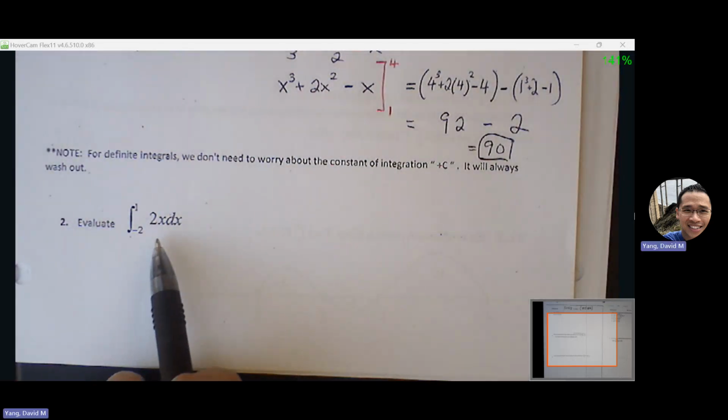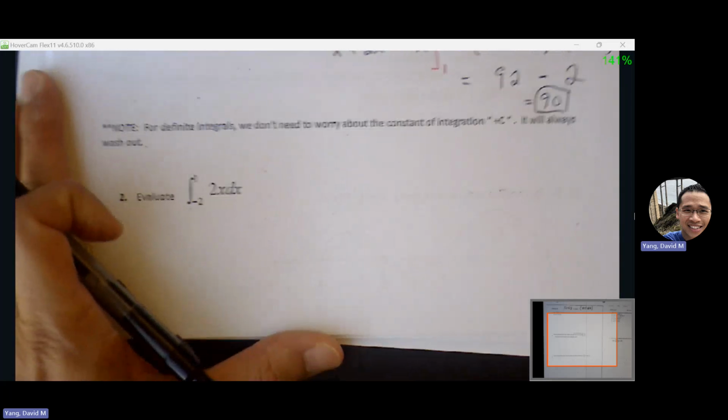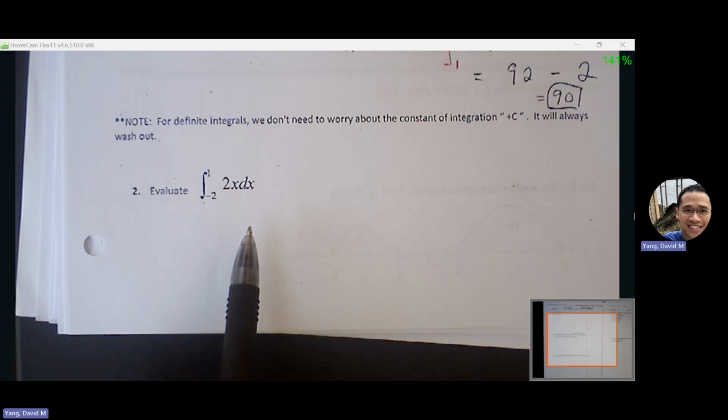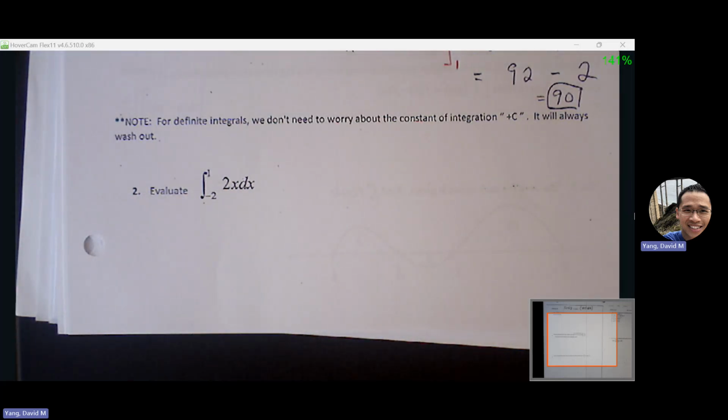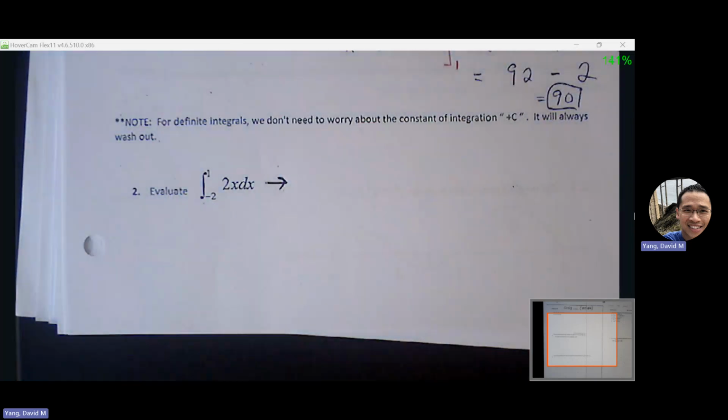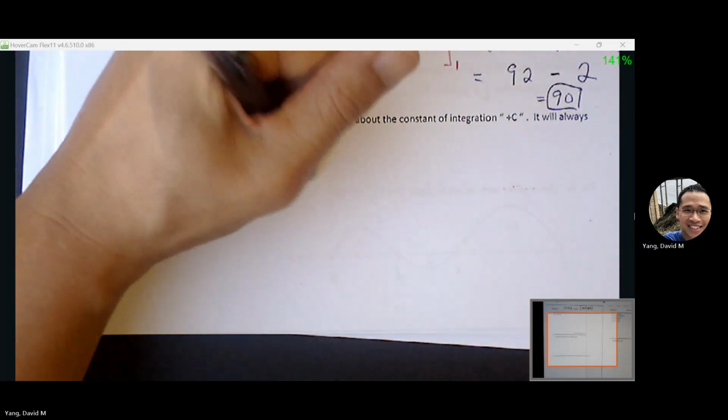Let's talk about this problem here. I think this goes back to why we are calling this area related, not quite area, because with definite integrals, you may get a negative number in return. The reason I get a negative number is because the region that we accumulated is larger below the x-axis than above the x-axis. Let's just practice this problem here. Antiderivative first, bounds is the last thing we do.